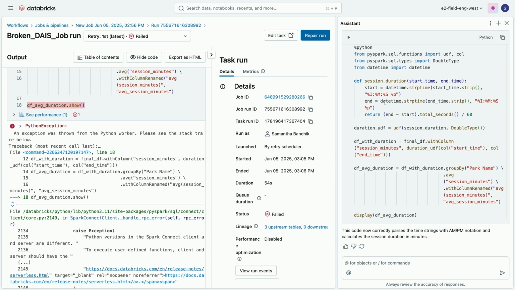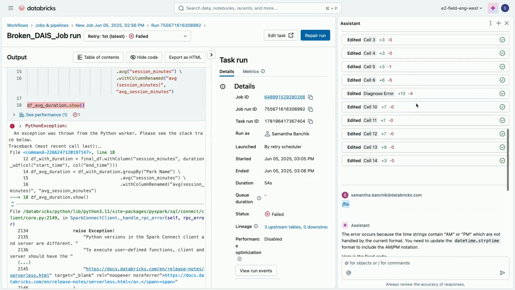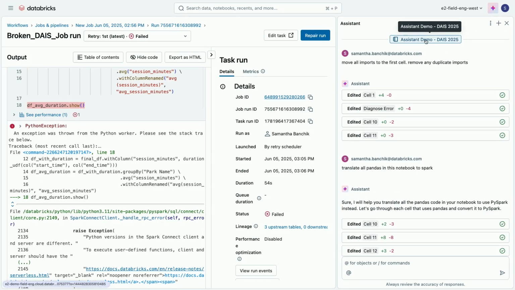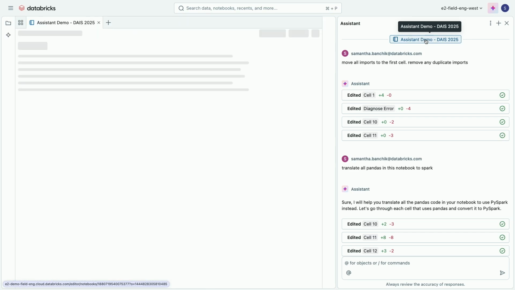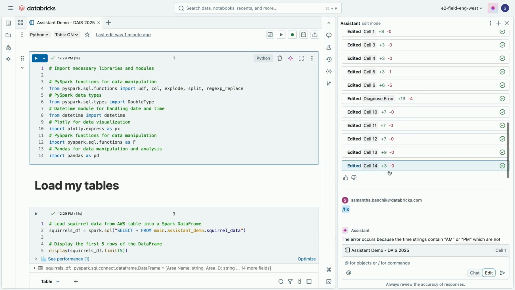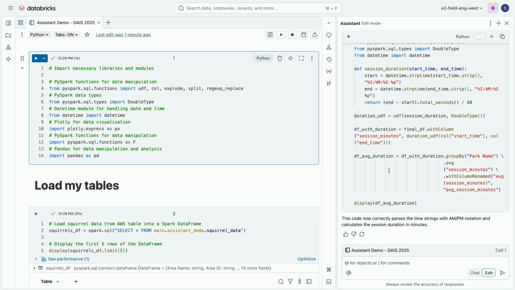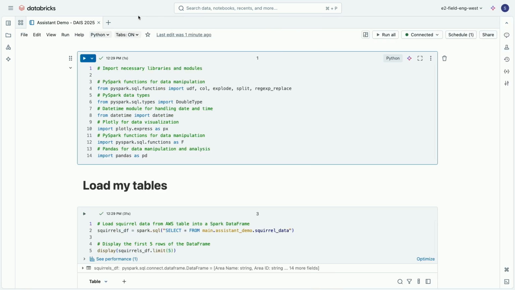Maybe we didn't actually fix it earlier. The assistant, again, isn't just great at helping you generate code. It's an awesome navigational tool. I can actually scroll up to the top of my thread. And you'll see here we have these convenient page dividers that actually indicate where within the workspace you asked all of your questions. I can click on that page divider. It'll take me back to that notebook, scroll down to the bottom of my conversation, and apply the result accordingly. Awesome. So that concludes the notebooks portion of this demo.